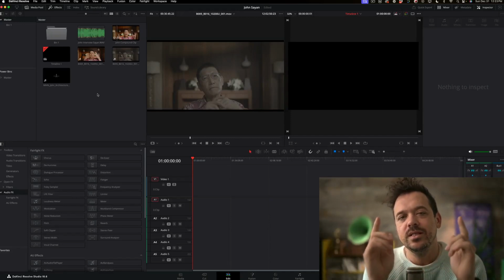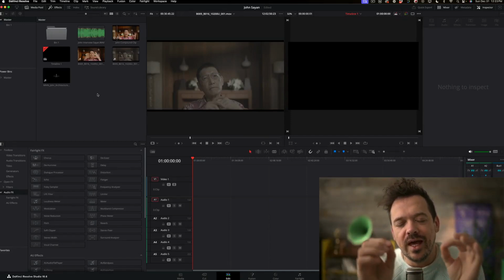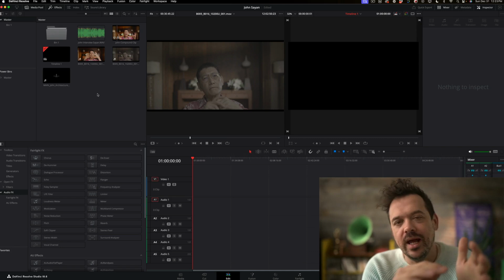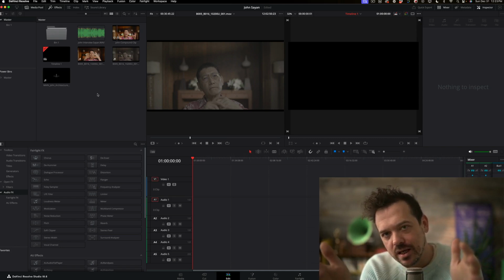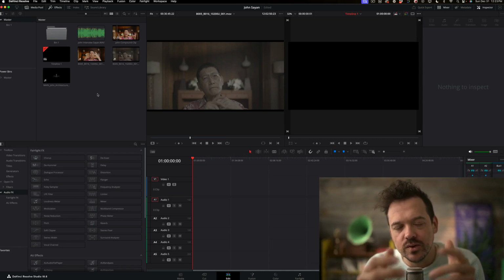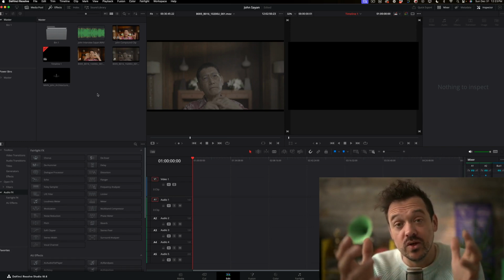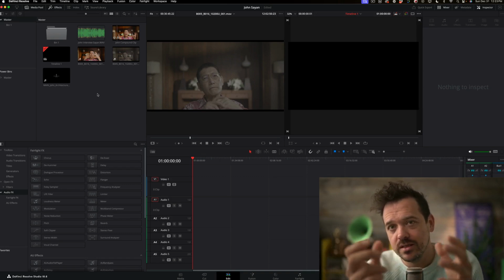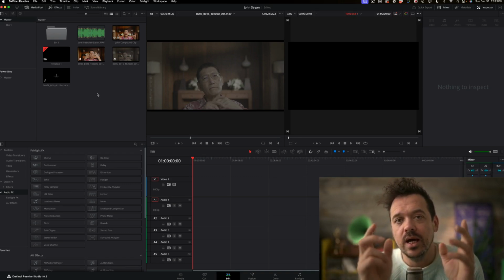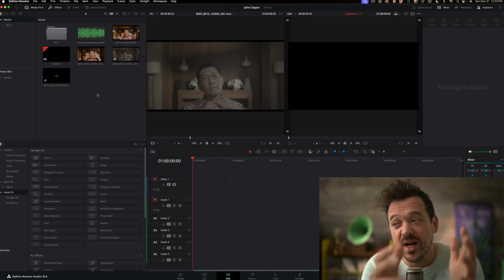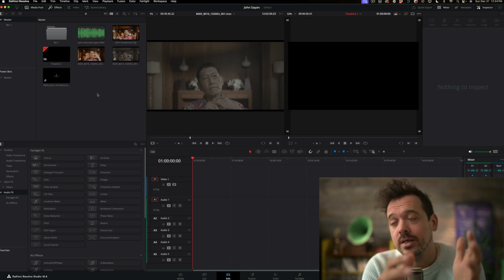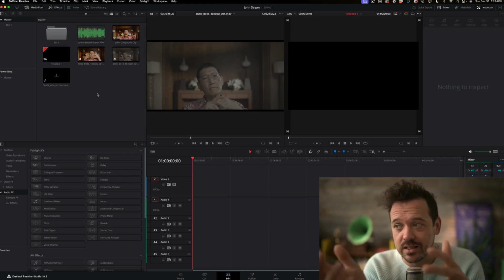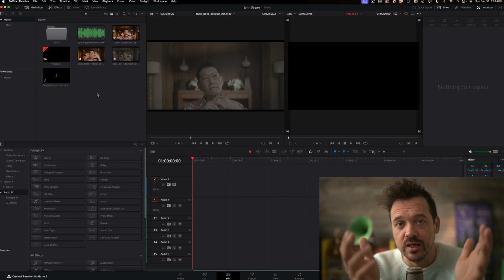All right, my friends, this is something a lot of you have been asking for. How the heck do we streamline our workflow to take an interview and find the best quotes and get it into the editor? You've been using some of the AI tools, Muse Prompt Pro or different things, and you're able to find the best quotes, but then how do you actually get it in the edit without having to painstakingly find it all? And so I'm going to show you a workflow that works directly with Premiere or DaVinci, and really is quite quick. We're going to, in minutes, show you how to build a story here.